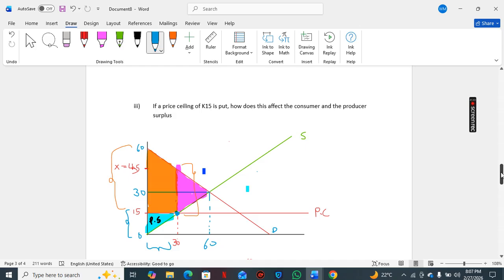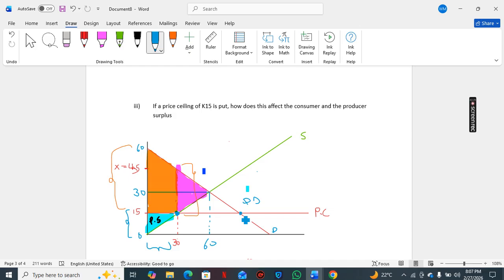So colleagues, remember, whenever there is a price ceiling, you're always going to have a shortage. Why? Because your quantity demanded, QD here, is going to be greater than quantity supplied. Quantity supplied here is 30 units. Quantity demanded, we can also find it. It's not part of the question here, but you can also find it. You see it's greater than quantity supplied, so it means there is a shortage.